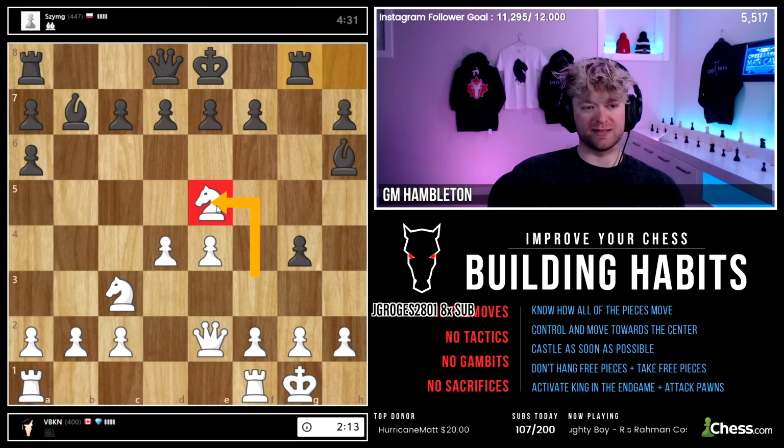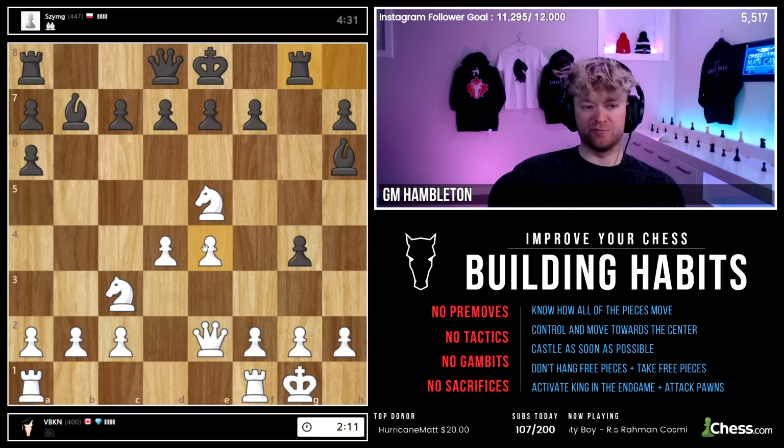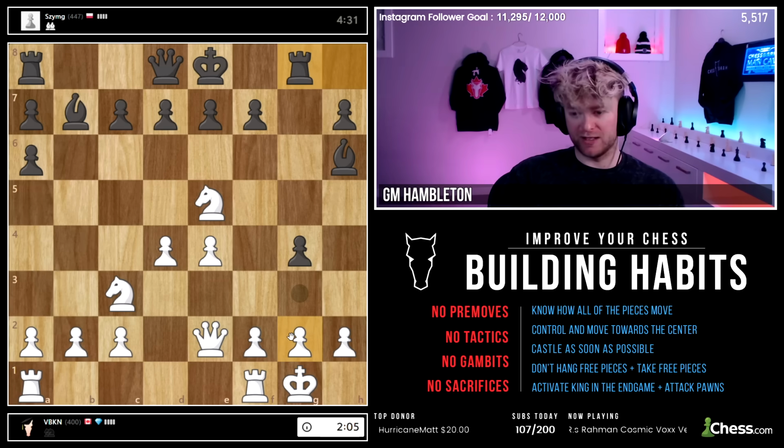Okay, so I brought my knight into the center of the board. Now I've pretty much moved everything except these rooks. This pawn might be hanging, but again, I'm not even thinking about that.